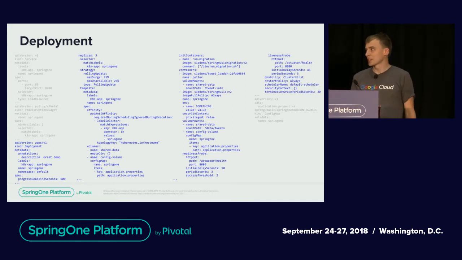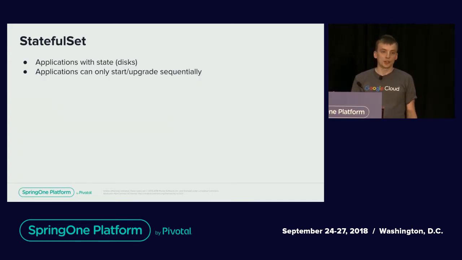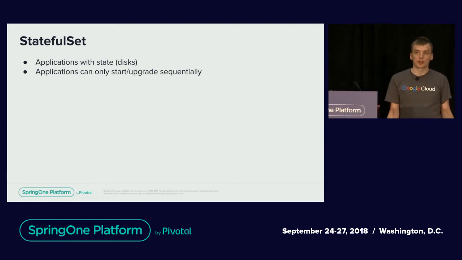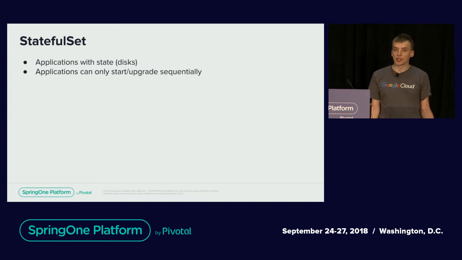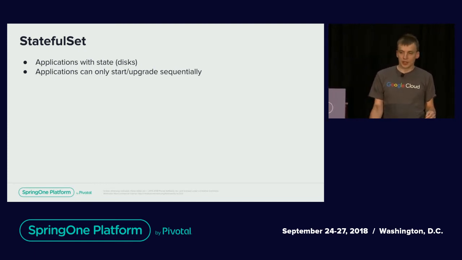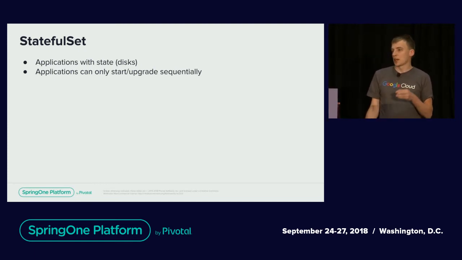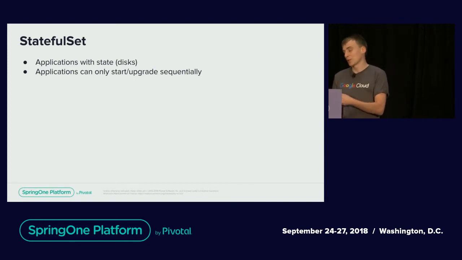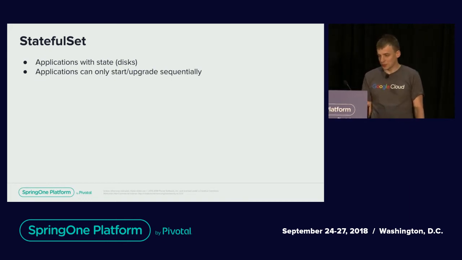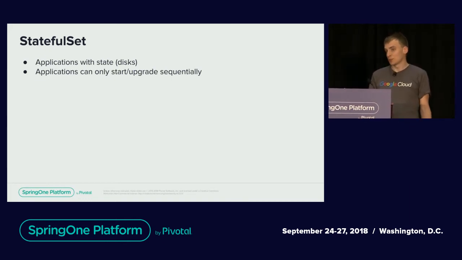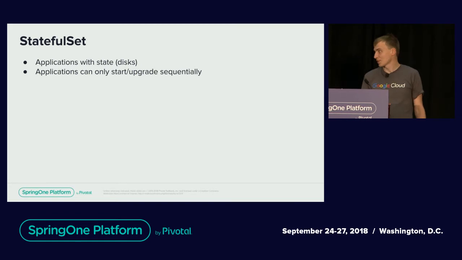But there are obviously some percent of cases where you need some state for your application, you need your disk attached to your application, or maybe your application has to start in a specific order. For these cases, Kubernetes provides StatefulSet. I won't cover it here, but just remember, it's possible. So with deployment, we deploy the application.